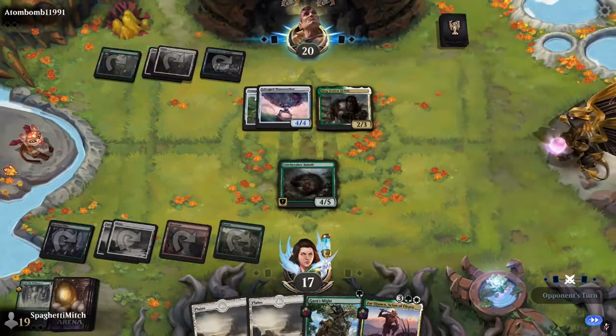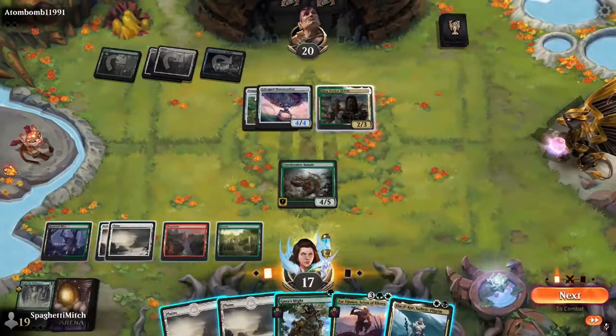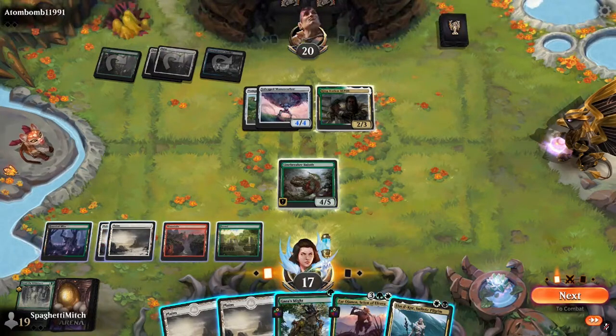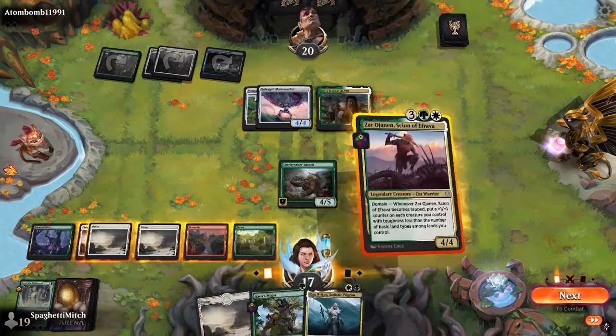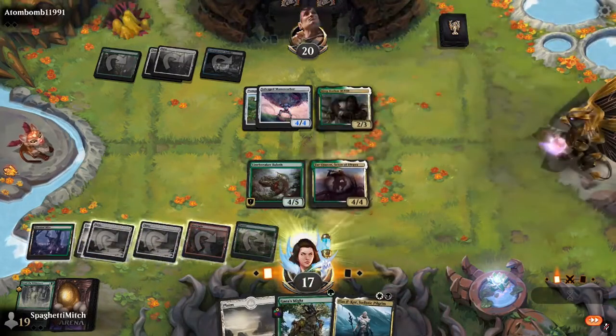But now Mitchell has played his Line Breaker Baloth. He still has the Zar in hand, and he drew Elas Il-Kor, which is that white black uncommon two drop legend. I love that card. It gains life when your creatures come in, and it makes your opponent lose life when your creatures die.